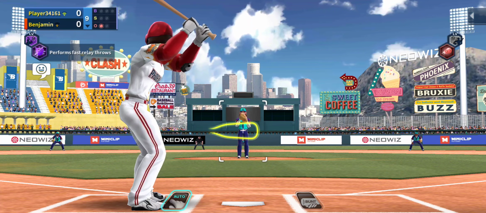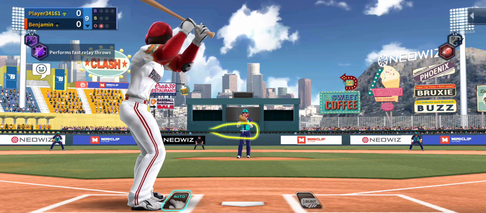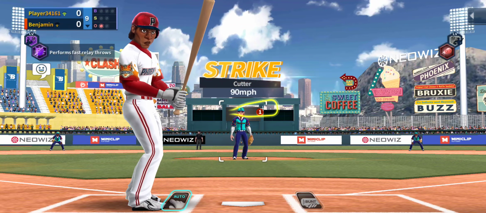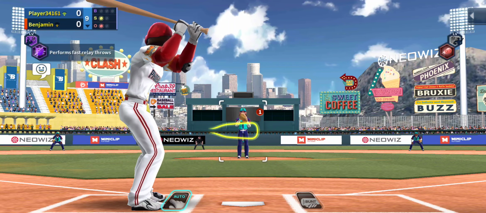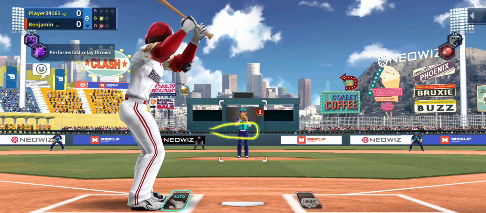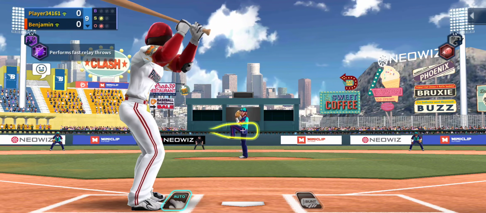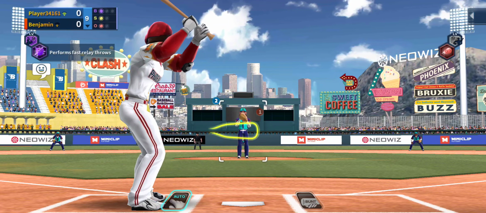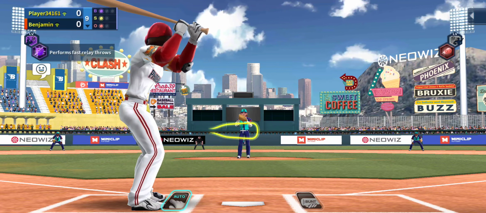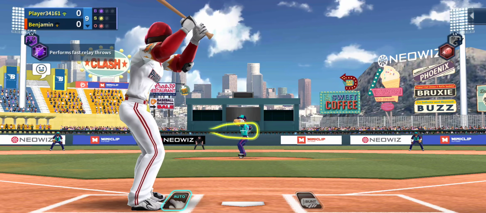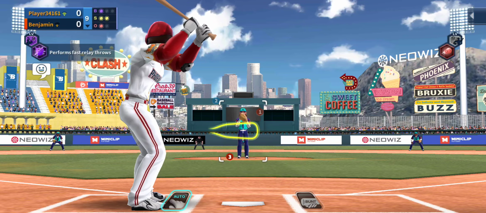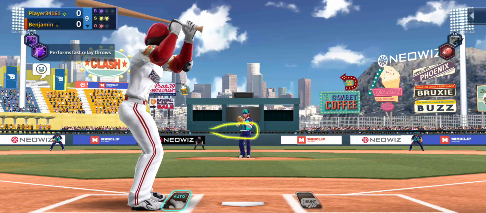And then let's take a look at that cutter from the batter's eye. So not a lot of movement at level 9 either. So you got to really kind of pitch the edges, I would recommend, with the cutter. And hopefully you get the batter to hit those ground balls. Those would be pretty ideal.